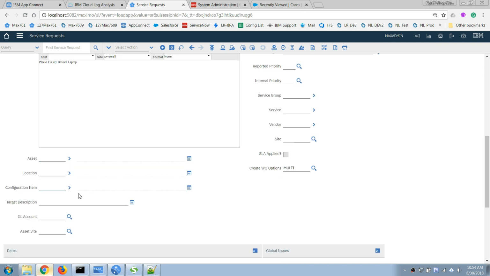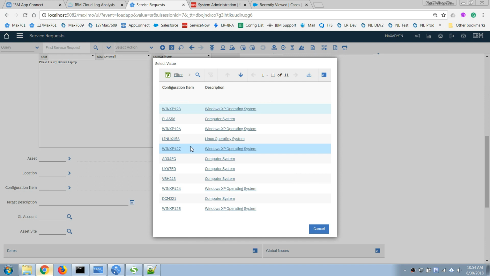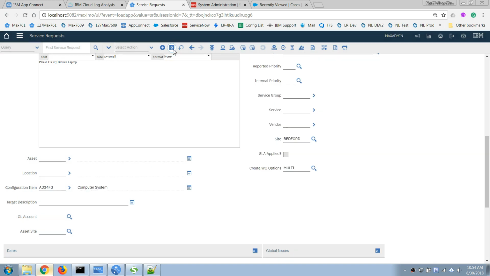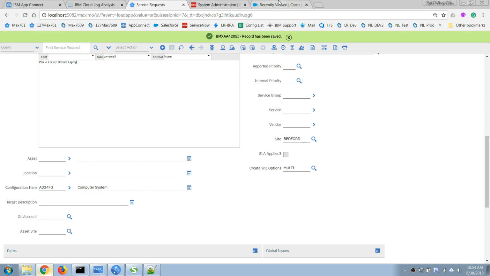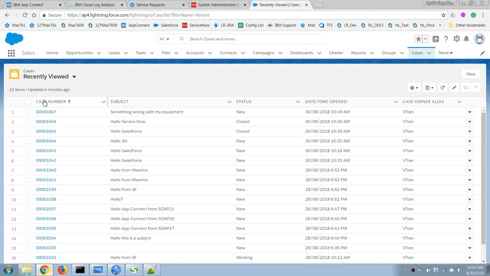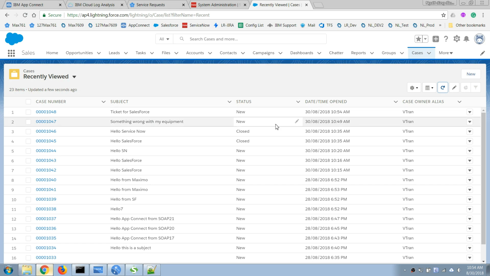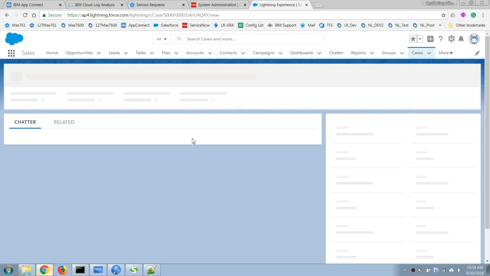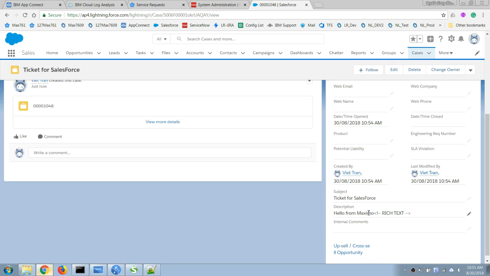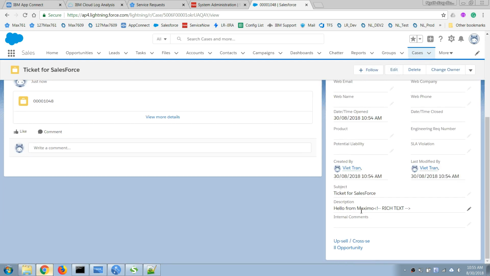And now I'm gonna set a laptop, for example, maybe a computer. Yeah, and I'm gonna save it. So now let's quickly check in our Salesforce. Now let me refresh it. Then you can see that we have a new ticket for Salesforce here. It has been created. We can see the same timestamp here. And if we click on it, we can see the detail saying hello from Maximo.